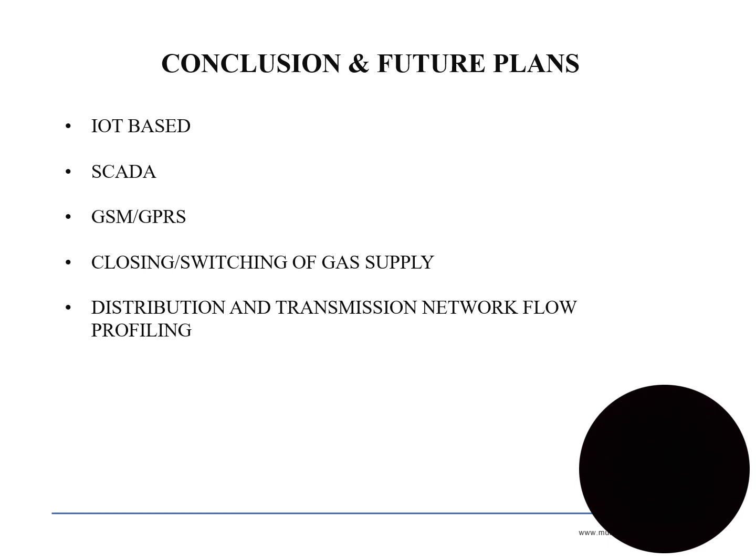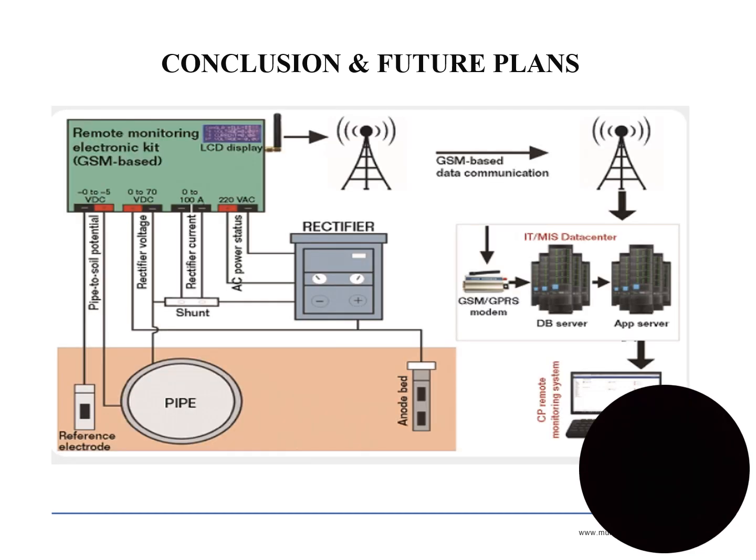So here is the conclusion and future plan. I am also working to make this IoT based, SCADA based, GSM, GPRS based, and this is also helpful in closing and switching of the gas supply for the distribution system and flow profiling of the distribution transmission network. So these are some of the concepts which I will be using for the future plans.